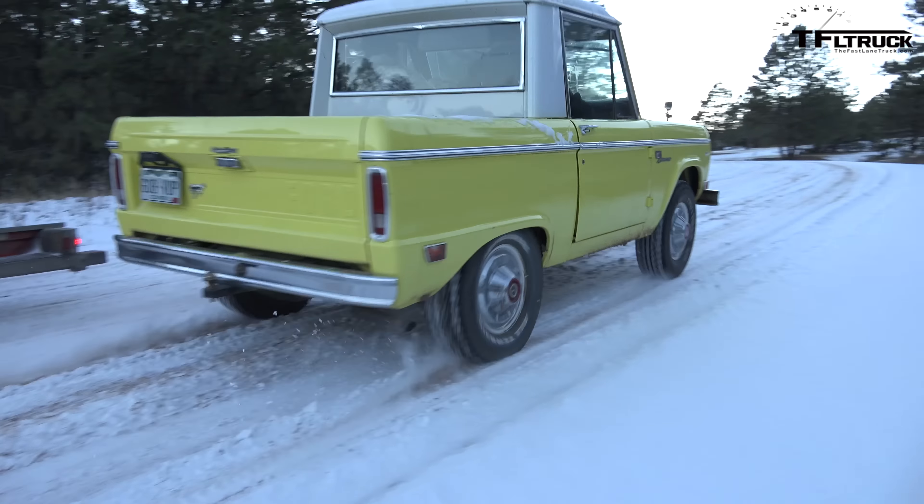It was cutting hairs because the Navigator was really good, but the GMC was better. The reason they all chose the GMC was because it was the most truck-like of these SUV trucks — it felt like you were behind the wheel of a truck, and that's important because a truck is built to tow. It gives you confidence, good braking, good acceleration, and stability when towing. The Yukon felt the most truck-like with all those great characteristics, and it was the most efficient. You can't beat the 8-speed automatic.